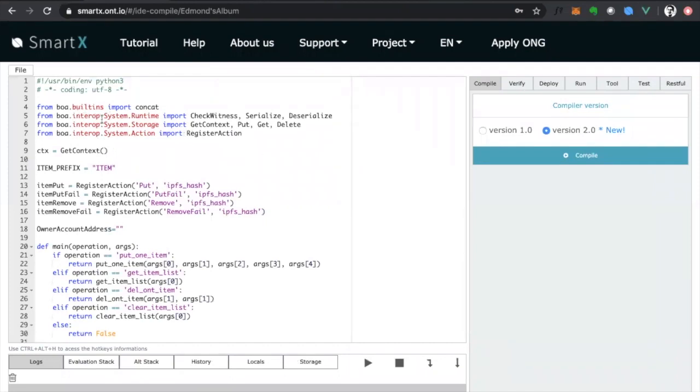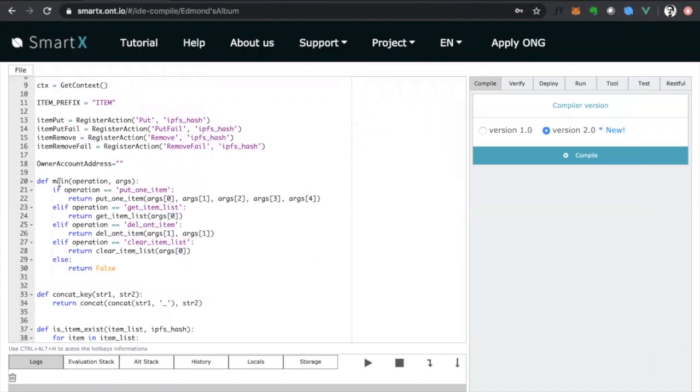We can see it's based on Python. The smart contract also has one entry point, just like any program: the main function. It has four functions.